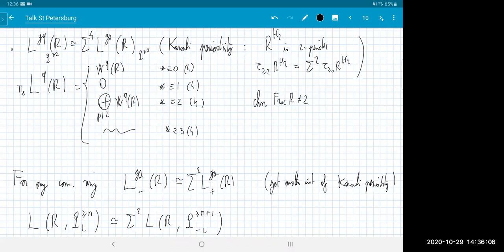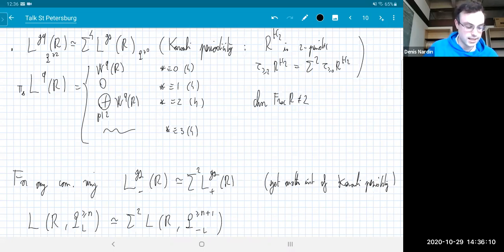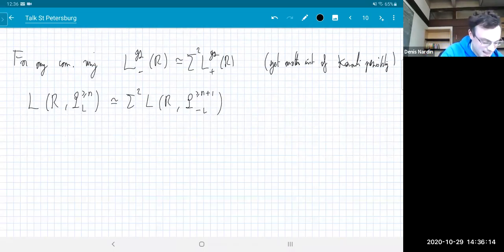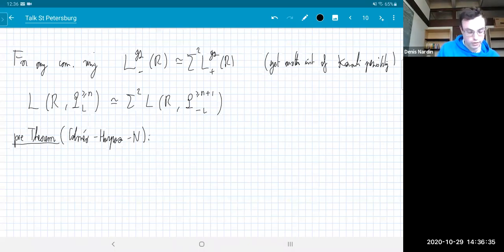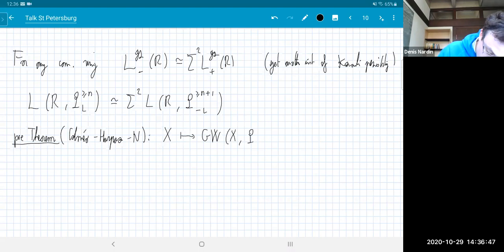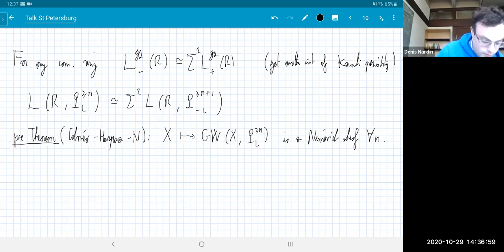Another question. Do you have any kind of Nisnevich excision or homotopy invariance? Yes. I'm so happy you ask. So, okay, this is forthcoming work actually. Let me write it as a pre-theorem because we have written it down, but maybe it requires some more work by Calmès, Harpaz, and myself. I haven't defined it for you actually, but I have defined nothing for you actually. But there is a version of this also for schemes. Okay, the functor that sends X to GW of X with kappa greater or equal than n, and actually you can put a line bundle and whatever, is a Nisnevich sheaf for every n. When X is quasi-compact, quasi-separated, of course, as usual in these things.